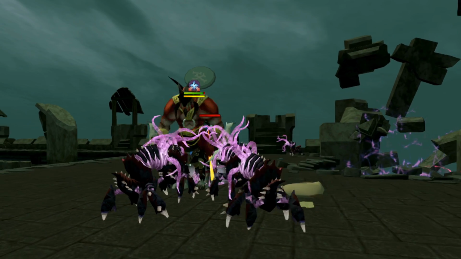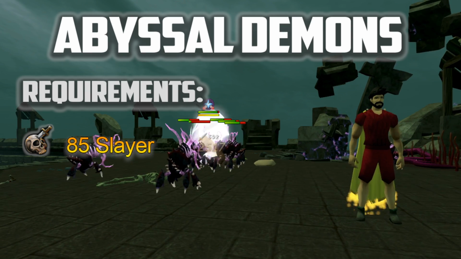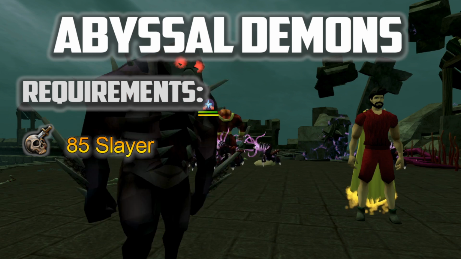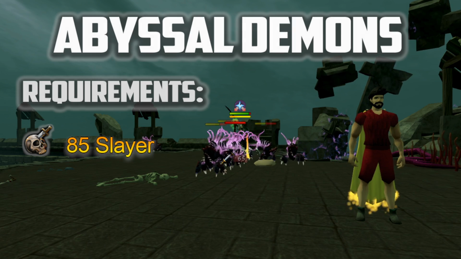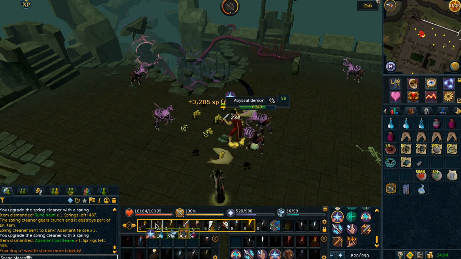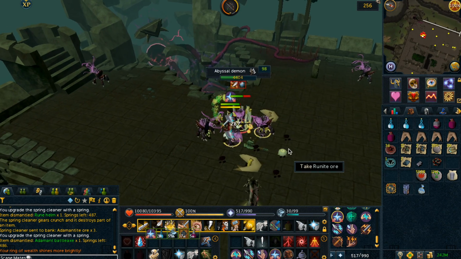So last but not least, we have the Abyssal Demons. This one probably is more suited to higher level players, but eventually you're going to get there, you've got to believe, and you might want to try this. You will need 85 Slayer to kill them, but the reason I say it's more suited to higher level players is because 95 Prayer is very helpful here, but it's only one requirement, and like I say, you will hopefully eventually get there and want to try this.